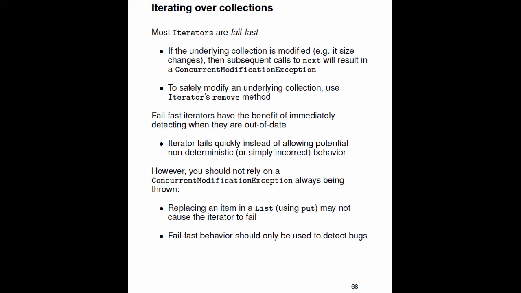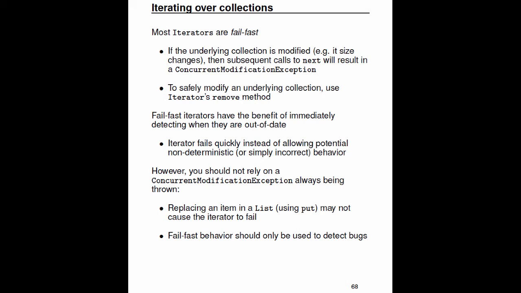Some iterators take essentially a snapshot of the collection when they're created, and then they iterate over that snapshot. If the underlying collection is changed, is that snapshot still valid? That's dependent on what you're using the collection for and the nature of the modification. So the iterator isn't going to try to be too smart, because that smarts is hard to document and communicate. Instead, it's just going to throw up its arms and say, "Oh, wait a second! The underlying collection was modified. I'm going to blow up with a concurrent modification exception."